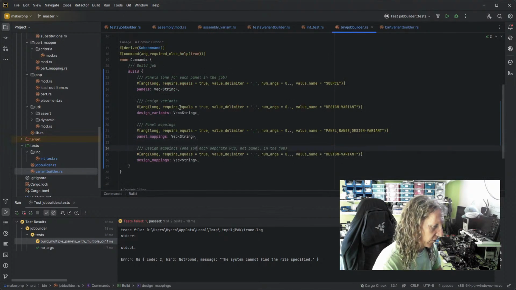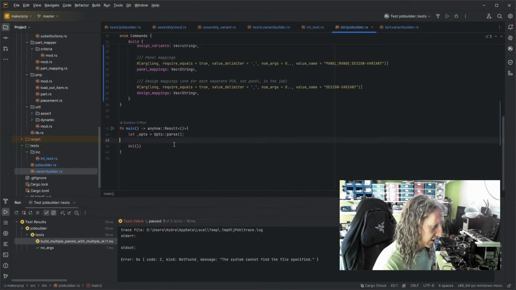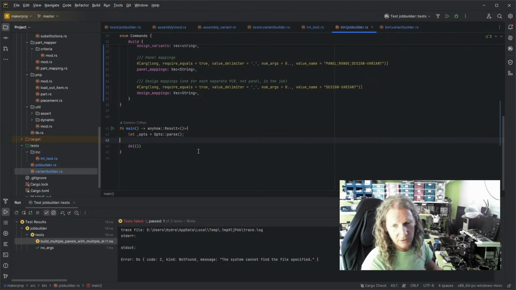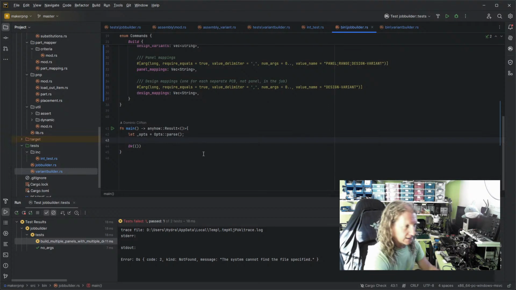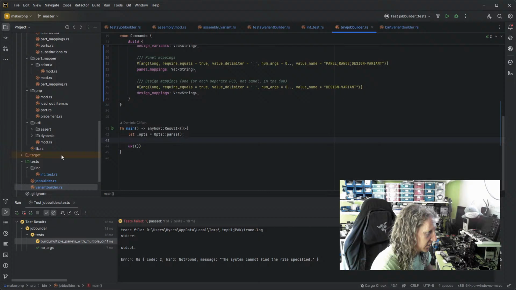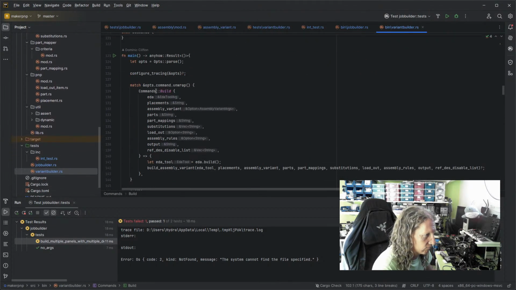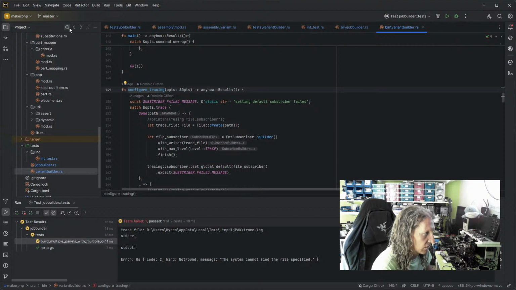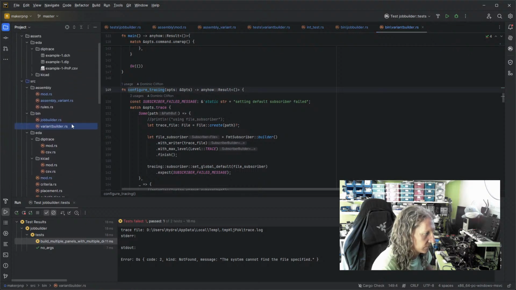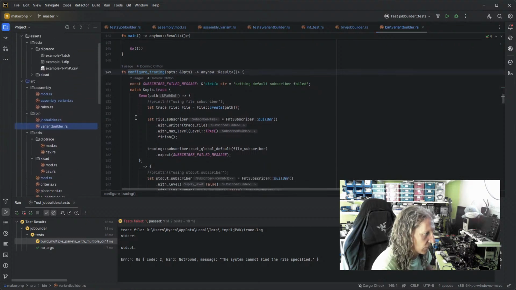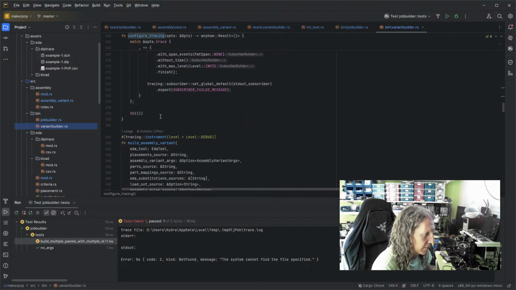Okay. So somewhere down here, we have to do some stuff. One of the things we need to do is make sure the trace logging is set up correctly. Now, in our other tool, we have this configure tracing thing here. I don't really want to copy and paste this.